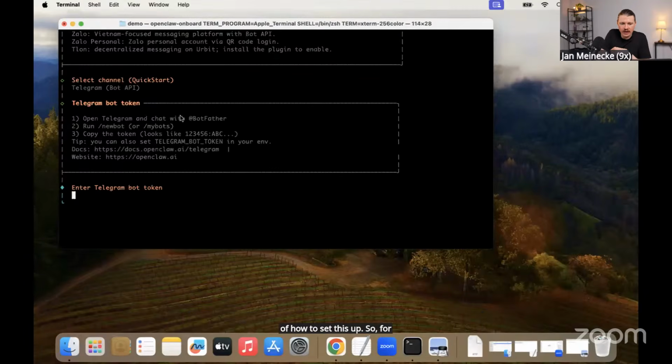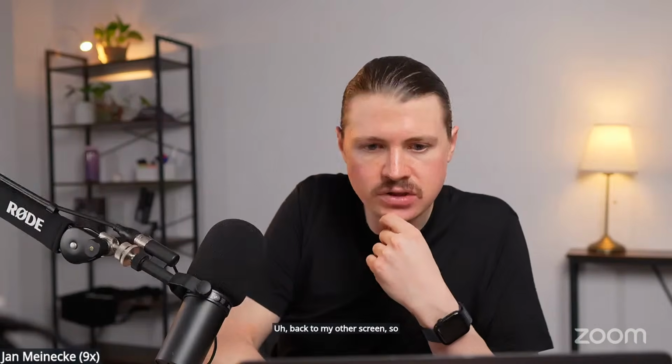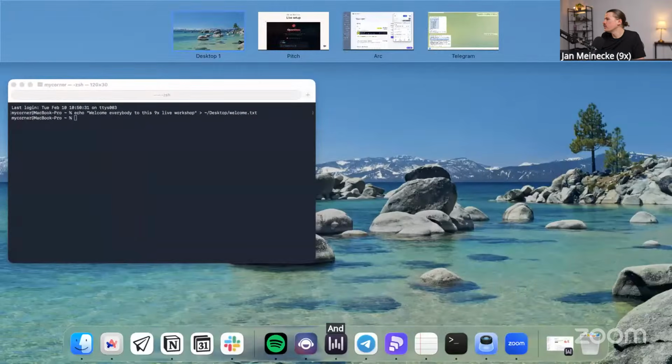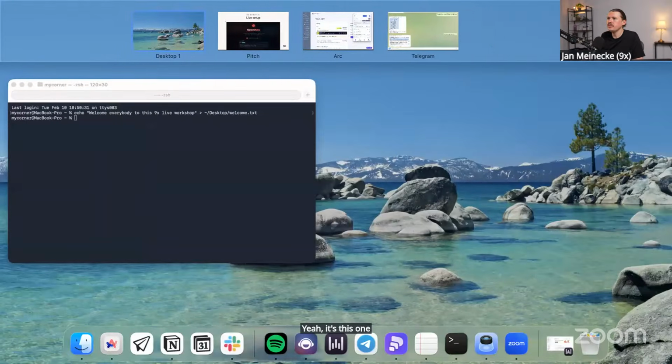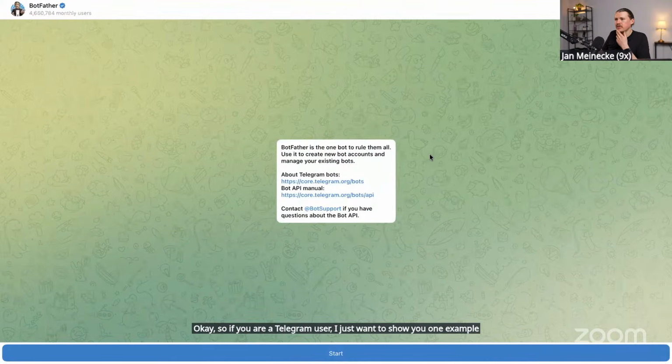So for Telegram, what you need to do is create a new bot. I can actually head back over to my other screen. So let me stop sharing this one and start sharing here. And let me just grab the right bot. Yeah, it's this one. Okay, so if you are a Telegram user, I just want to show you one example end to end.